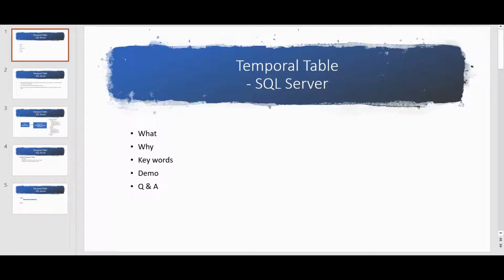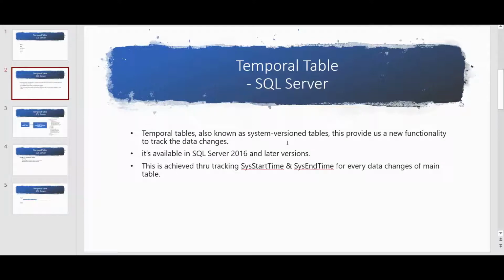What is a temporal table? Temporal tables are also known as system-versioned tables. This is a new feature added by SQL Server from the 2016 version onwards.